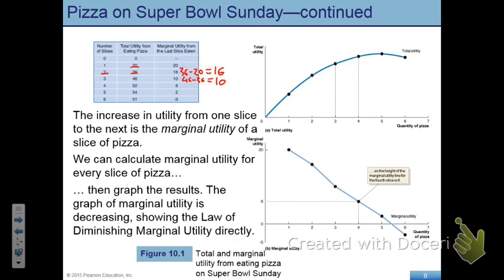So marginal utility is the extra utility that you get by buying one extra unit of the output. So you calculate the marginal utility and you can see that as you are buying more and more, your marginal utility is going down. Which means that if you put this number in a two-dimensional space where marginal utility is measured by the vertical axis, quantity is measured by the horizontal axis, you will get a downward sloping marginal utility curve. As you buy more, your marginal utility goes down.